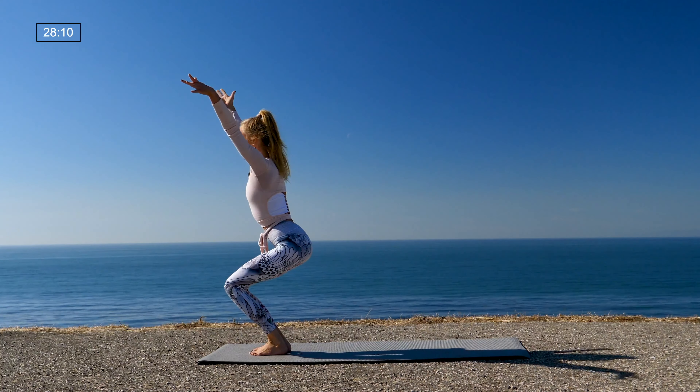Hands in prayer at your heart, get your balance, and then if you can float the arms forward. Ten toe taps with the left toes — down and up: nine, eight, seven, six, five, four, three, two, one. Straighten the left leg, step the left foot to the middle of the mat. Right knee into chest, hands in prayer, flex the right foot, cross it over your left knee — figure four. The right ankle is over the left knee. Little pulses here, stay low in that left leg — pulsing for ten, nine, eight, seven, six, five, four, three, two, one.